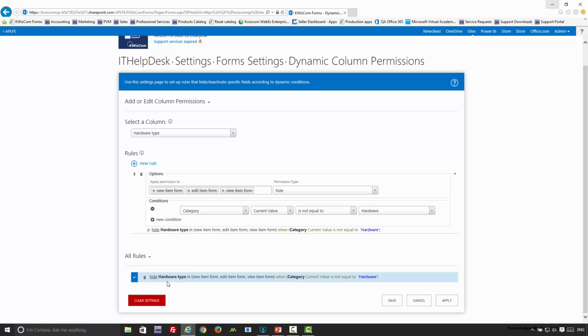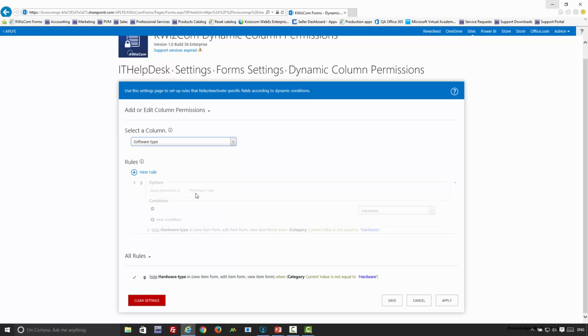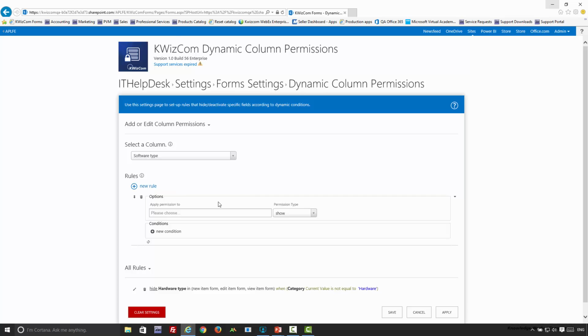And it's written in a human readable language. So you can see hide hardware type in these forms, not always, when category current value is not equal to hardware. And the same thing I'm going to do with the software type field. So software type field, let's add a rule.